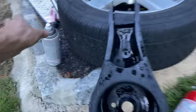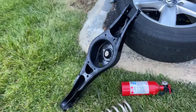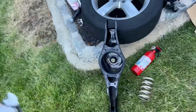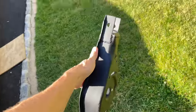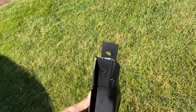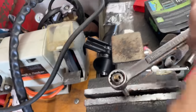Sweet. Put that Rust-Oleum rust reformer paint on there. Since I paint prepped it the other day by just hitting it with the wire wheel and just getting the heavy rust off, I decided to just go back over it with this, and it just eats away at any rust, adheres to it, and it gets rid of it. Oh, that looks so good. It's 8:30 Wednesday morning. This thing is coming together. I'm sleepy, but man, just seeing this arm makes me just wanna, bam! I mushroom the cap. Rethreading it real quick.